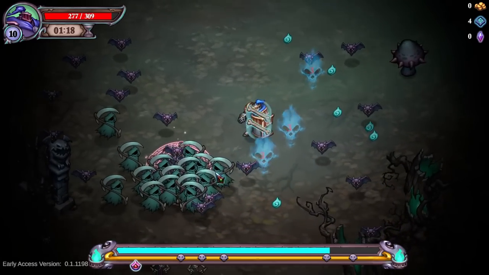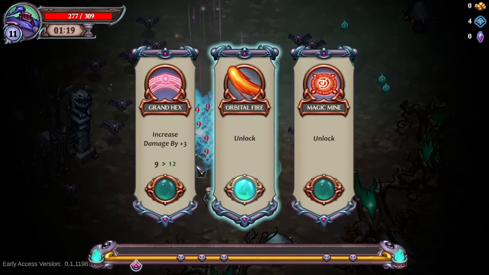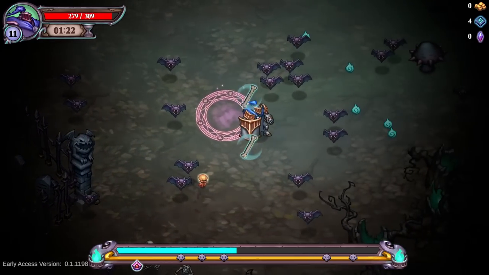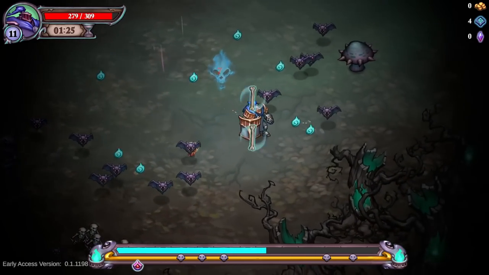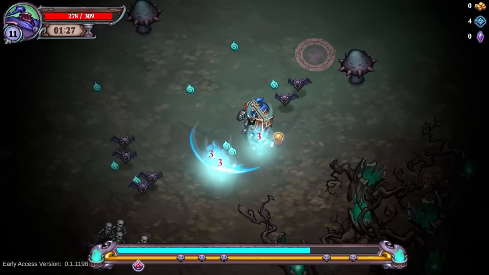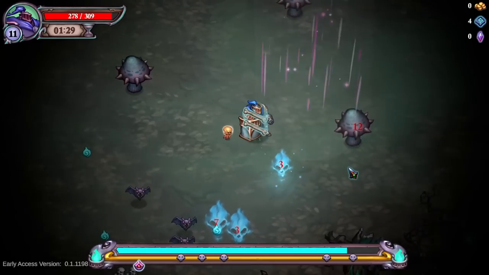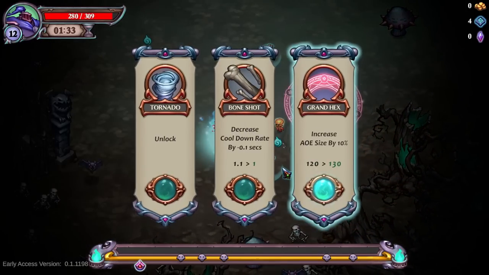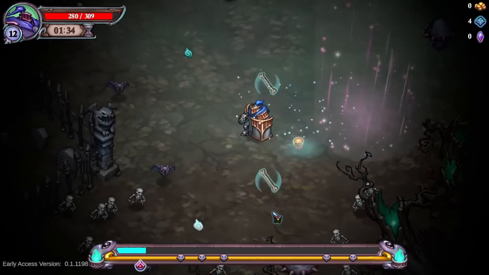Here is the taunt. Here we got a bunch of reapers. Boom, the explosion there. Let's go 3 more with the explosion. If I can, I would like to have an only 2 weapons build, right? If I can, I would like to make my bones and my whatever this is called, the hex, the only 2 things I have. And if I'm lucky enough, we can make them crazy attacks. Let's go. 1 second. Nice.